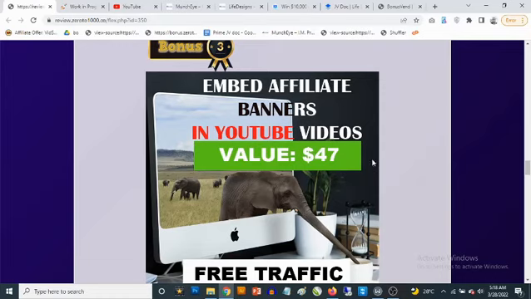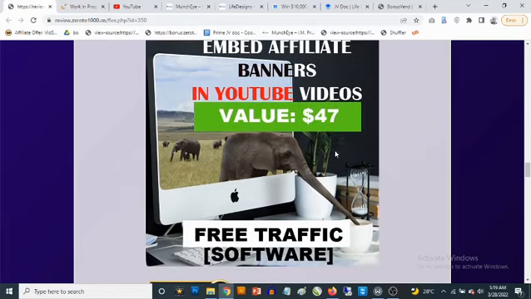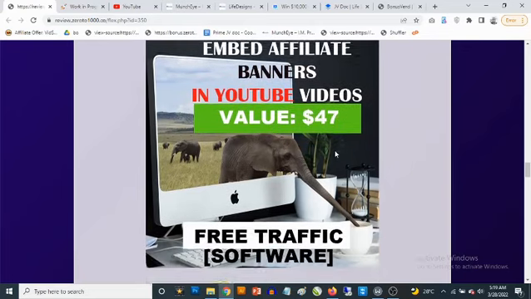Like, you can upload images. These images are going to show up on the playback of these viral videos. When people see the playback, they see your images show up to them, and when they click on these images, it's going to take them to your affiliate link. You can create clickable call to actions. You can even add opt-in forms on top of these viral videos to build your list while driving traffic to any link.